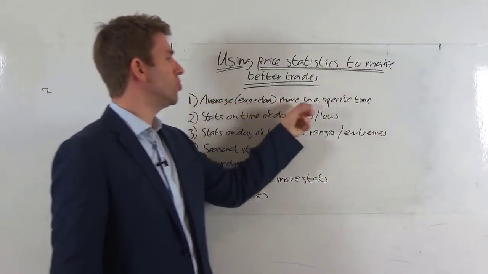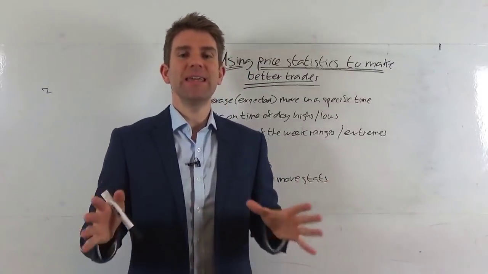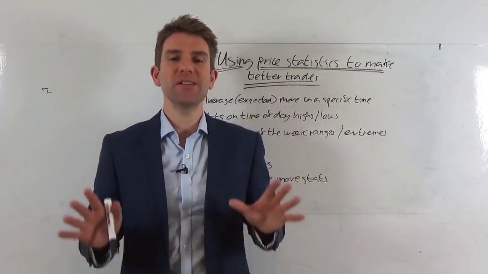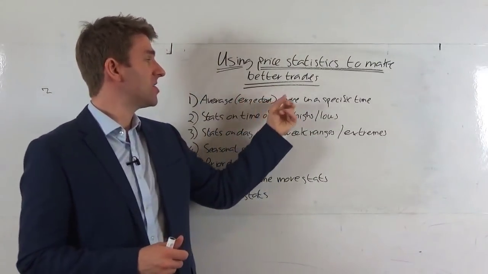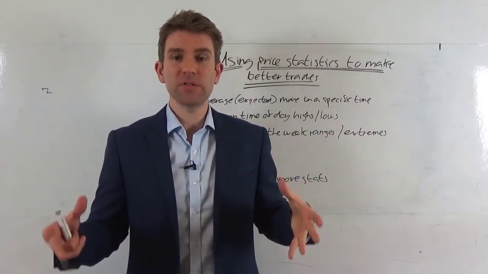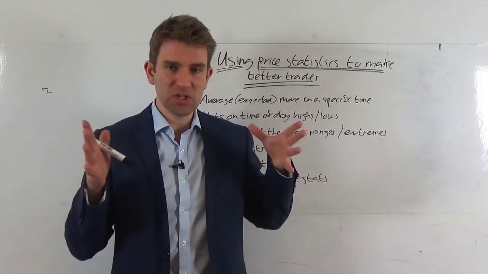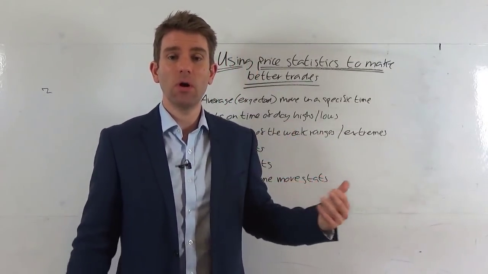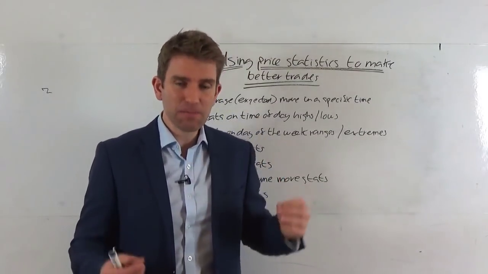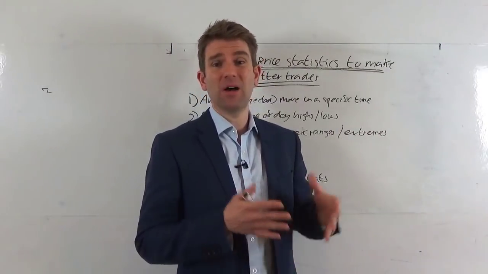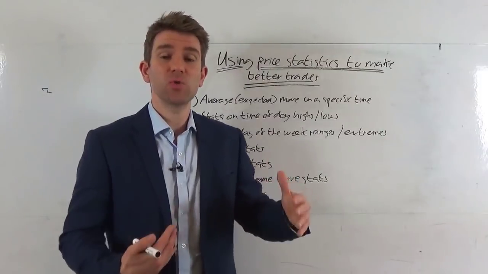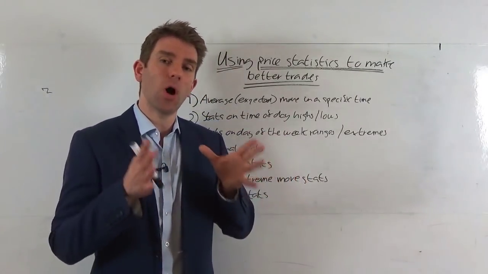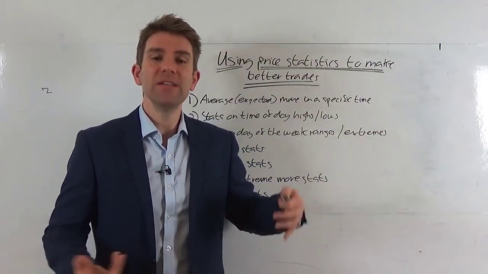Number one: the average or expected move in a specific time. We're taking and analyzing data — doing it ourselves in Excel or getting it from other resources — to get specific statistics on the market we're trading. For example, the expected move during the trading day is 100 pips. This could be as simple as an average true range. If the ATR of the day is 100 pips and you're on the end of a trend that's already done 80 pips and you're still long, why not hold for the full 100? The expected move is 100, it's only done 80 — stay with the trade.